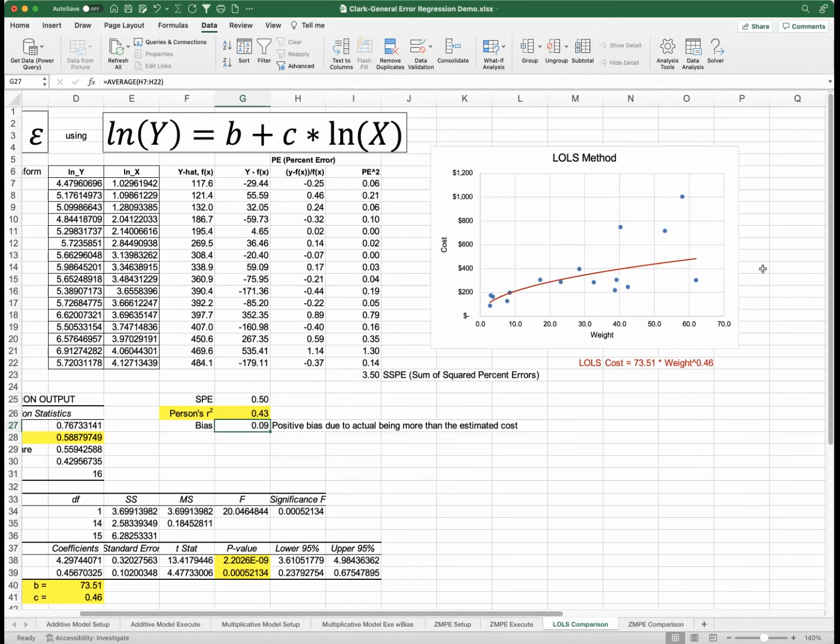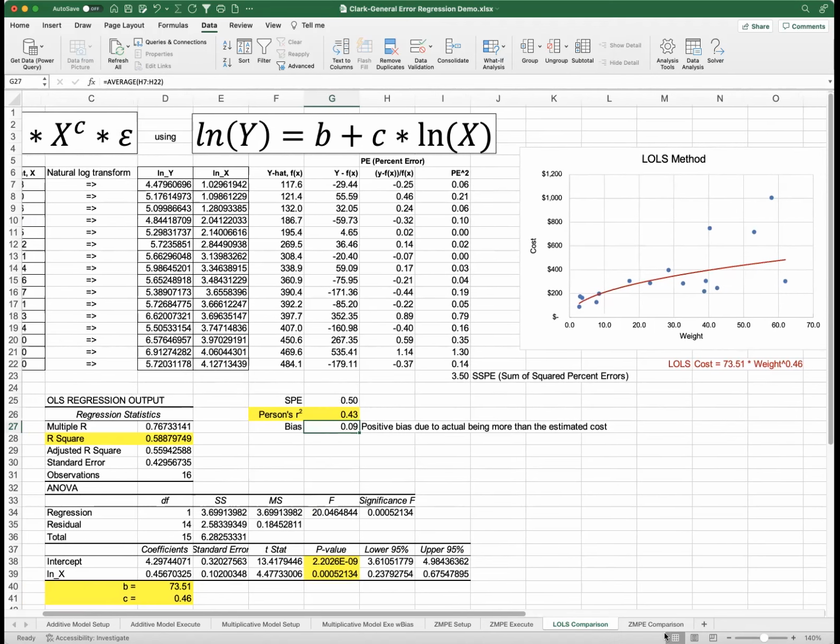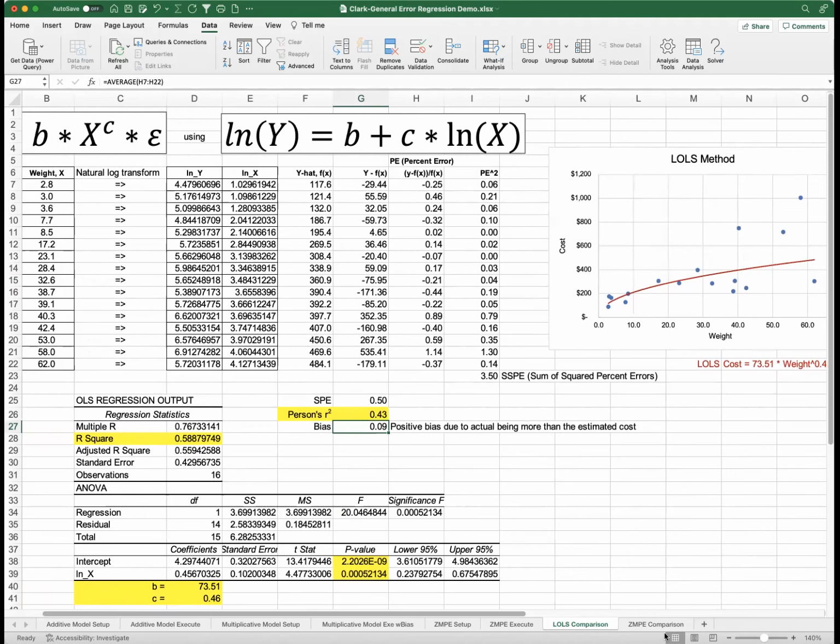Because the stat tools can handle 23 variables, right? I'm not sure how many days it would take for Solver to work on 23 coefficients, but we have this underestimation phenomenon for log ordinary least squares regression. Interesting. So let's take this example and drive it over to Zero or Zimpe.